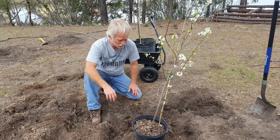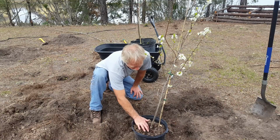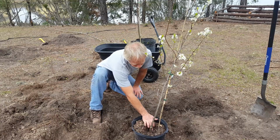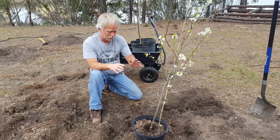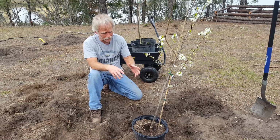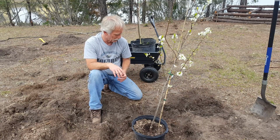What you want to do at the tree, there's what they call the crown, and that's essentially where the roots meet the actual tree itself. So what we want to do is bury it basically to the point where that crown is just below ground. We don't want it to go too deep because that can cause it to rot out and not grow, but we also don't want a lot of exposed roots.